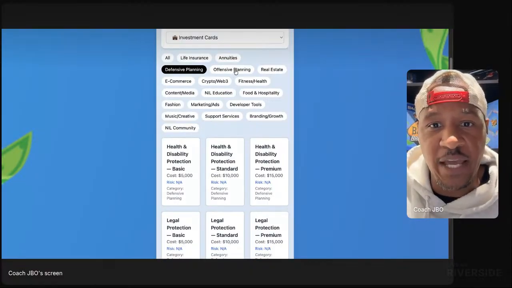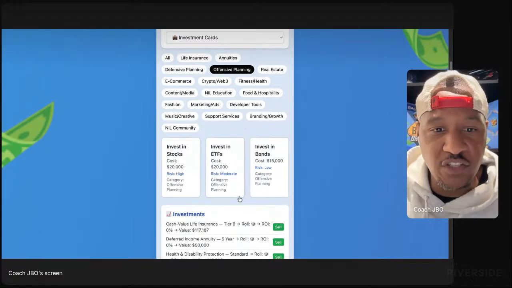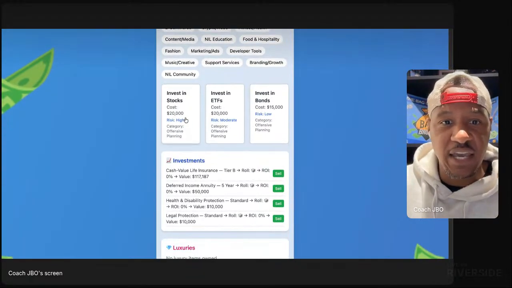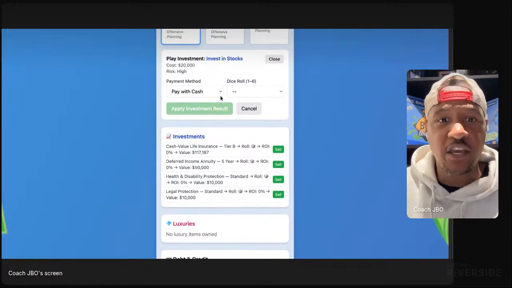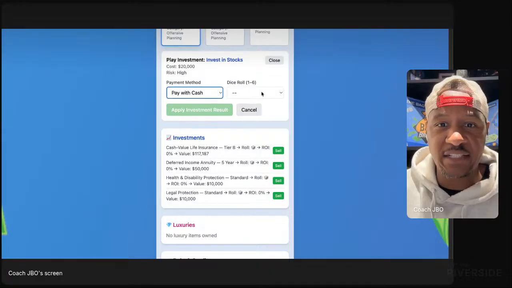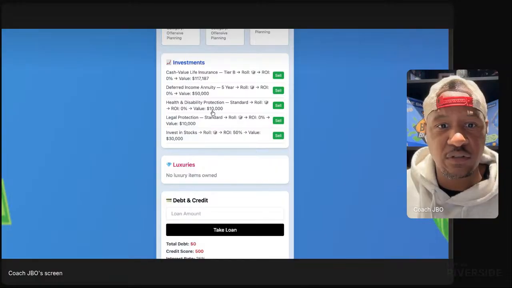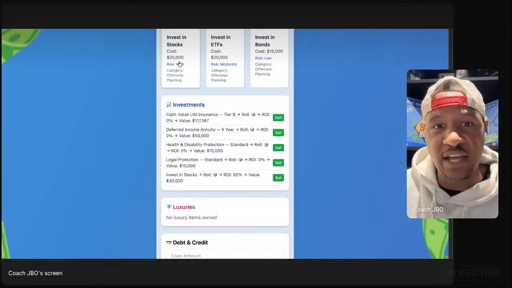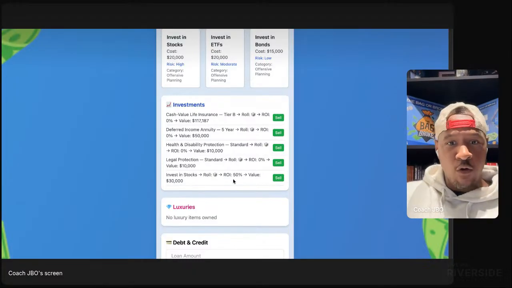From an offensive planning side of things, these are just your traditional stocks, ETFs, and bonds. Because it's a traditional investment, you will roll the dice, and you can pay with cash. Let's roll the dice. You roll the 6. Let's see what it got you. Boom. There's your investment. So you bought $20,000 worth of stock.